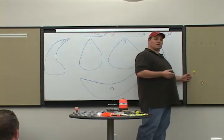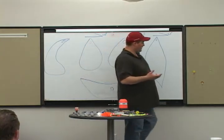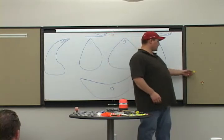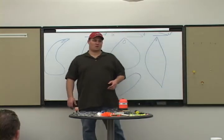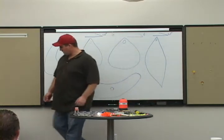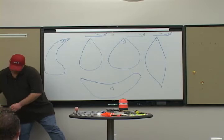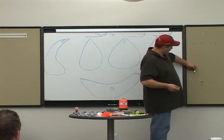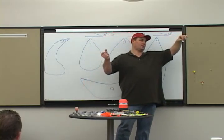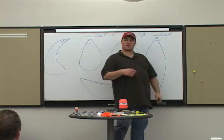So size of bait — you can run whatever you want. Sometimes the bigger thing may draw bigger fish. Usually what draws bigger fish — to use an example, up at Lesser Slave Lake — go up there, 200 walleyes jigging. By noon, they're all that big. Start pulling harnesses, still all that big. Put a big chunk of worm on there, still that big. I told my dad we didn't drive 1,300 miles for that. We went from that to that. And all of a sudden the walleyes went from about 14 to 16 inches to about 26 inches, just like that. Created more thump, more flash. The larger the thump, possibly the bigger the reward — bigger the fish.